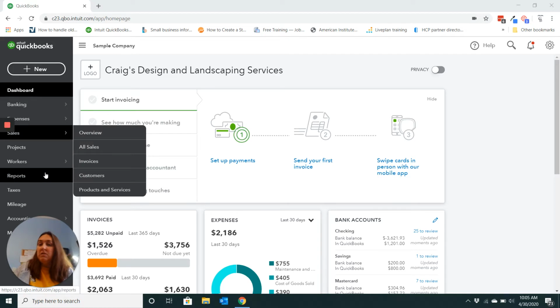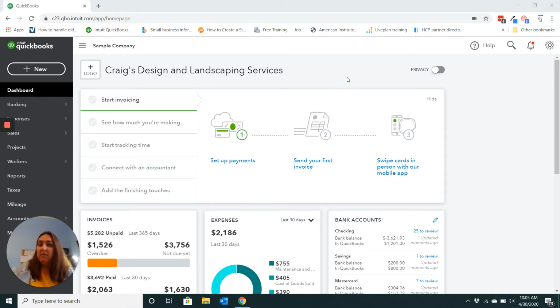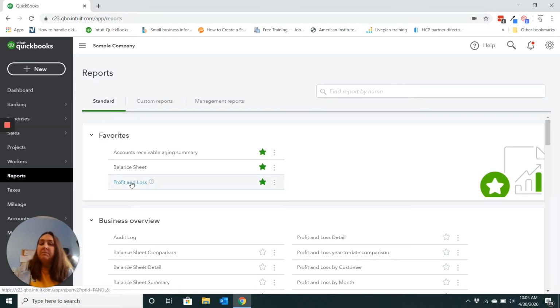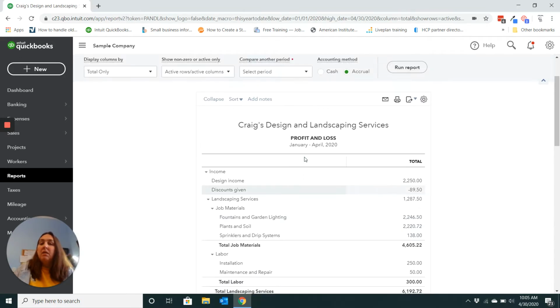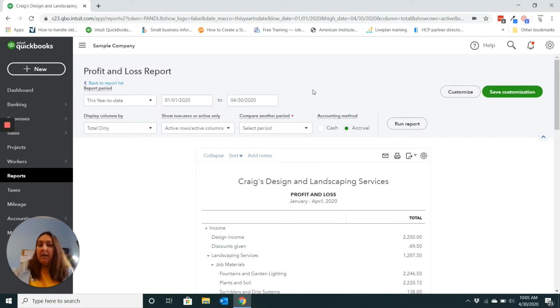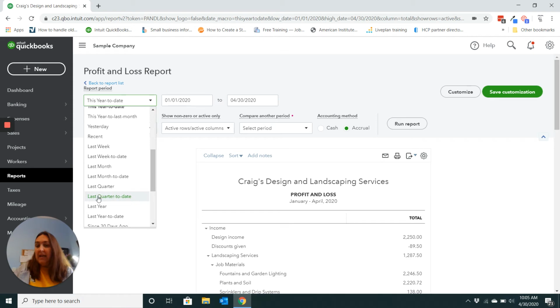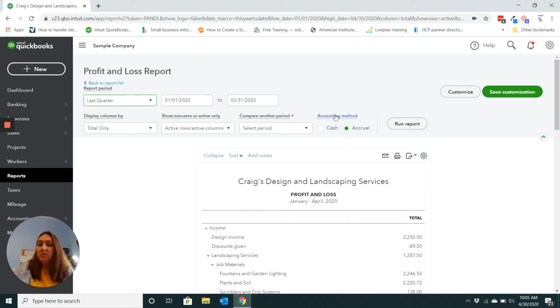So what you need to do is, if you have an accounting software program, it's going to be fairly simple. You can go ahead and pull up a profit and loss statement, and you can do this for any time frame. Myself, I'm going to do it for the last quarter, which is January 1st, 2020 to March 31st, 2020.